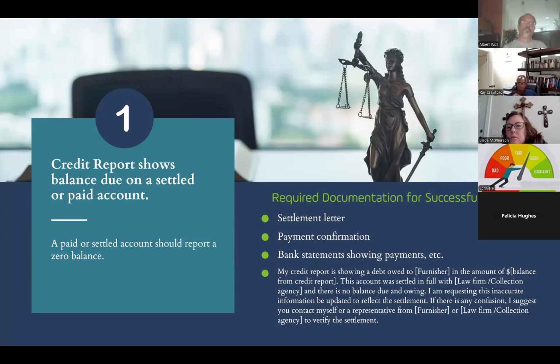And don't worry about reading all this information here because I'm going to send you the dispute guide from McCarthy and it will have all this in there. So you don't have to worry about memorizing everything right now. This is a lot of information. So the main thing right now, which I imagine if you think back to your clients that you've had, is that you probably have a lot of different instances where this may have happened, where on one or all of the credit bureaus, the credit report showed a balance due, but it had already been paid. So that's probably one of the most common ones.